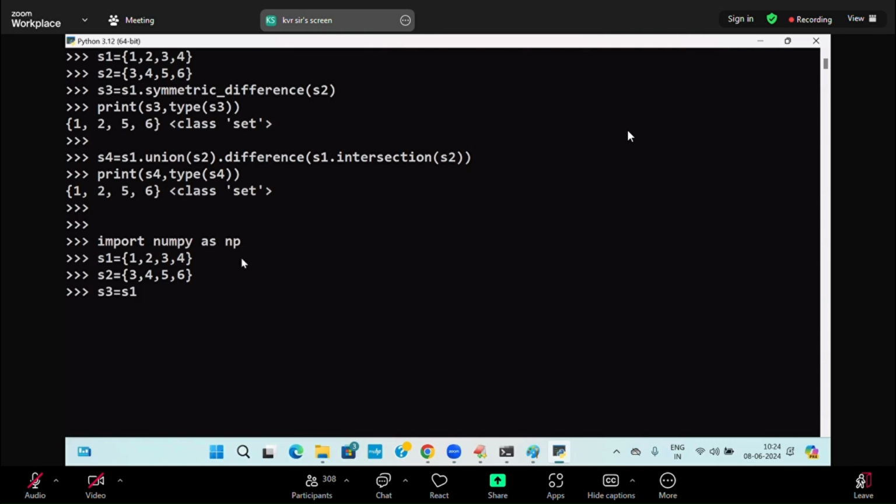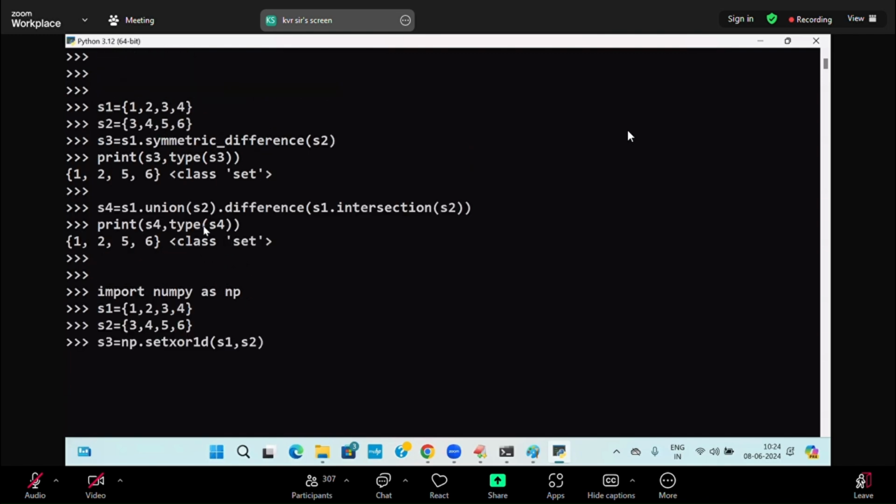S3 is equal to np dot, it is not taking S1 dot. np dot set XOR 1D of S1 comma S2. Earlier it was S1 dot symmetric difference, but here both are taken as parameters, because this is a function present in np. Print of S3, comma, type of S3. It is an ND array.